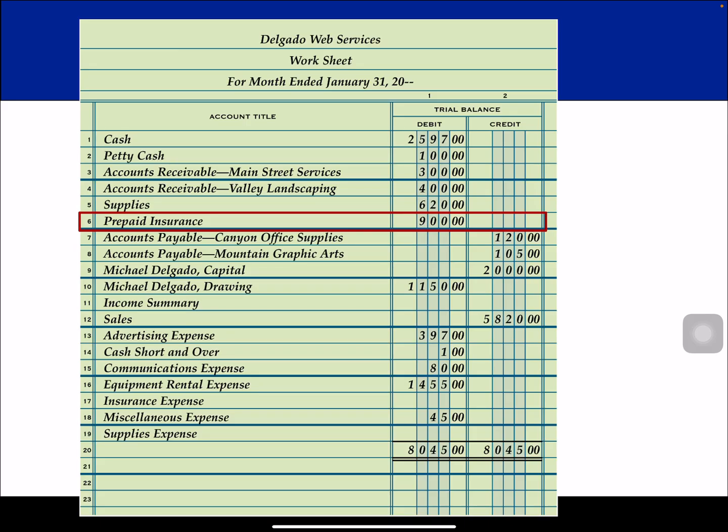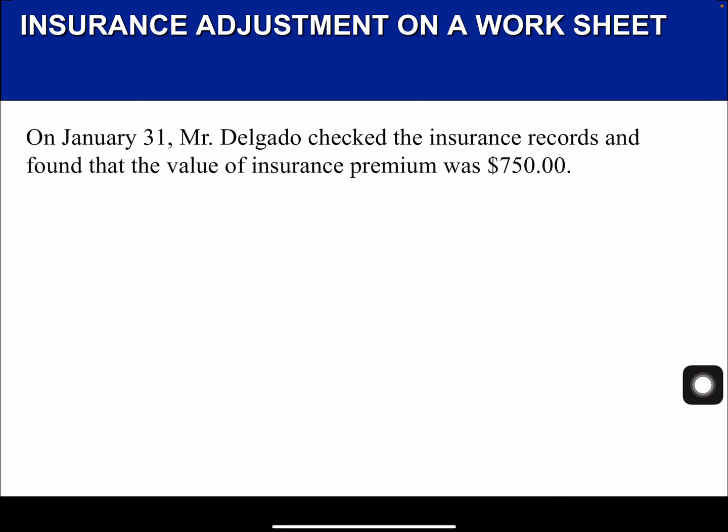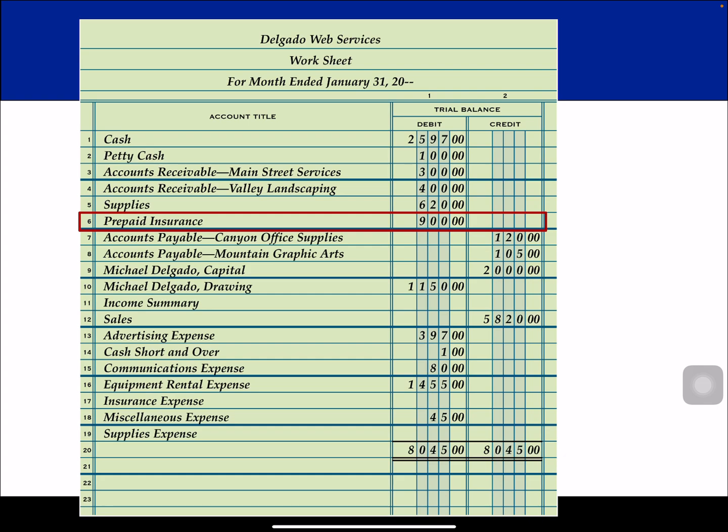Our second adjustment that we're going to make is prepaid insurance. And you can see that we have $900 in prepaid insurance and we have 0 in the expense. Just as a little review of our prepaid insurance, remember when we buy prepaid insurance, we pay for the next 3 months, it might be the next 6 months, it might be the next year. Every day that goes by, a little bit of our prepaid insurance expires. We use up a little insurance every day.